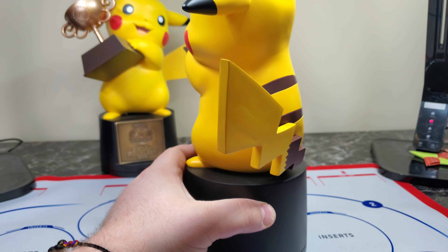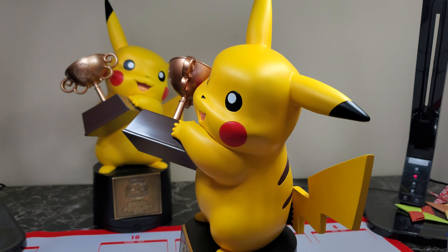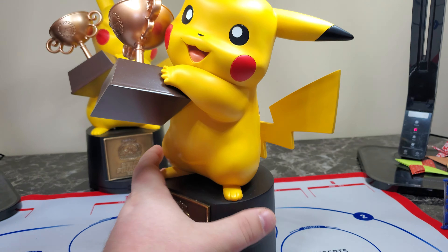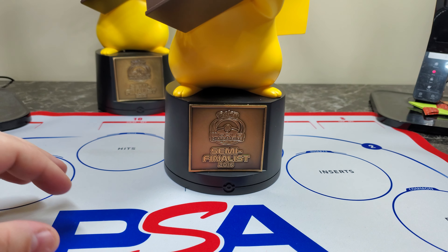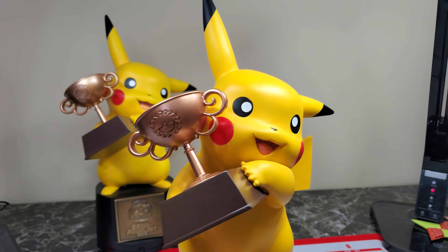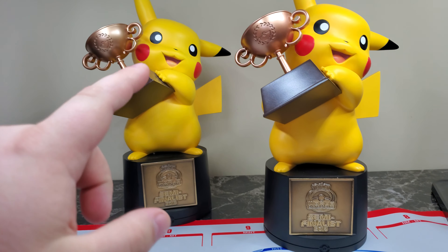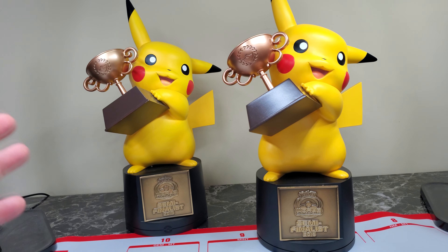I bought a case for it and I'm trying to find UV lighting. I've had a t-shirt over it because I have a lot of natural light in my apartment and I do not want these to fade whatsoever. I bought a few cases that should fit the trophies perfectly. Thank you for the recommendations to those I reached out to. I need to clean this one off as well, but I was literally so excited to get these — I just wanted to share it with you guys. It is just such a happy, happy Pikachu. Like they're so awesome, I just want them to be part of the collection.